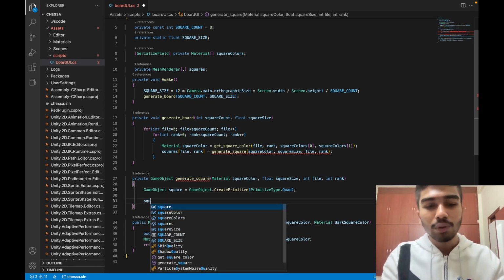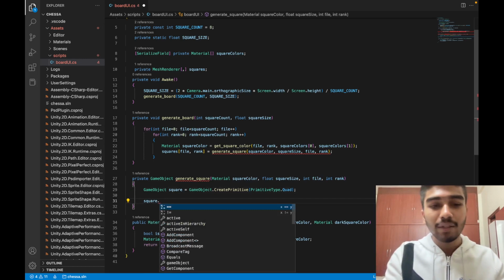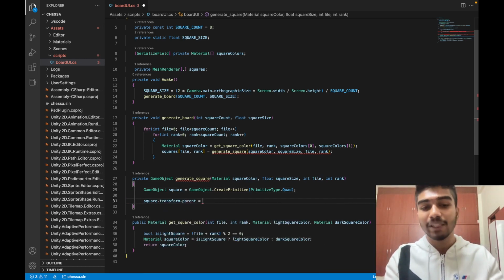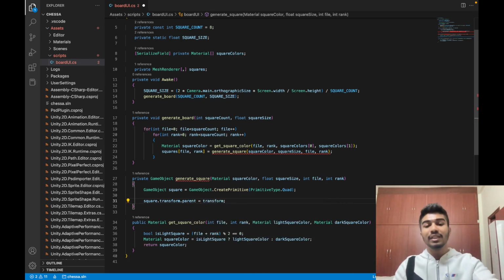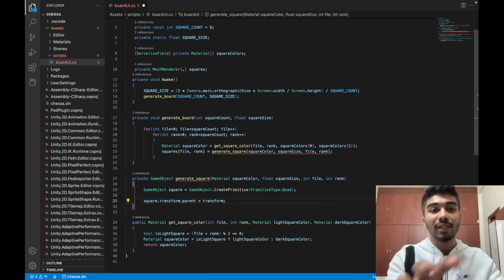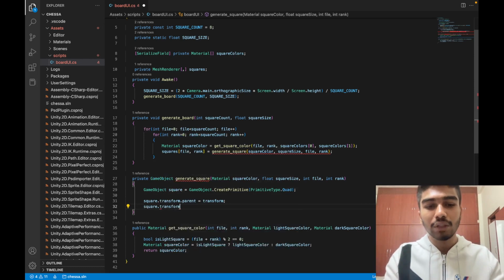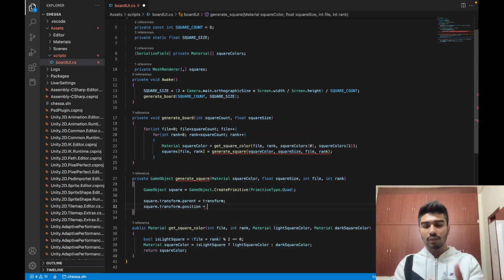Another thing we want to do is set the parent of the transform as the chessboard game object that we have just created in the Unity editor, which this script is going to be attached to. Then we want to set the position of the transform to the center of the square.